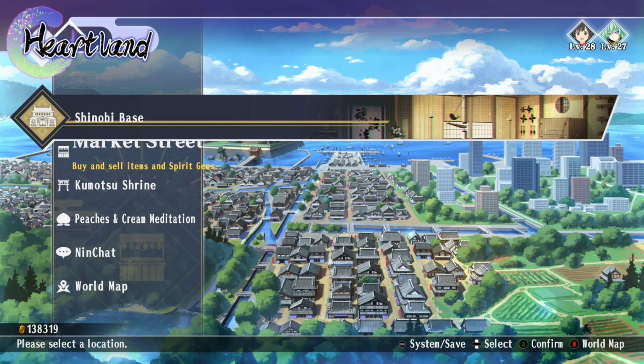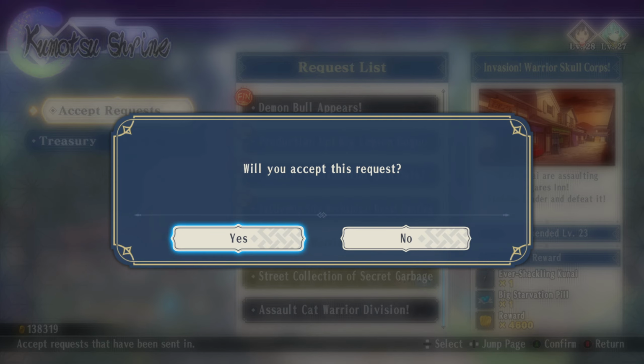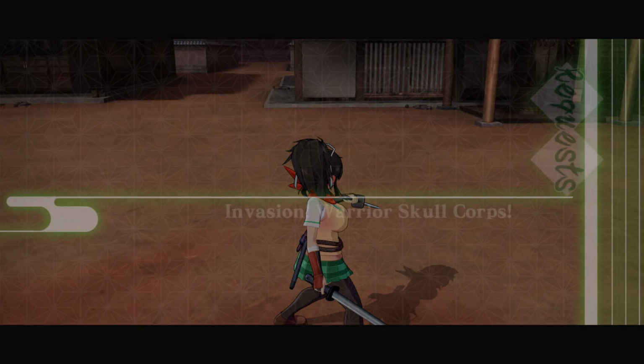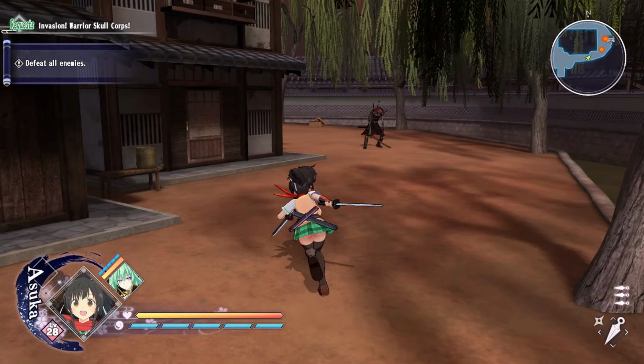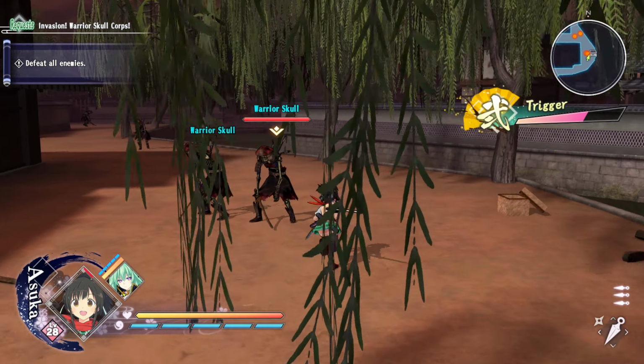And then we are going right into it. Komatsu Shrine. Invasion Warrior Skull Corps. Come on. Okay, here we go. It's been quite some while since I played last time. Oh, right, that's how you use it.